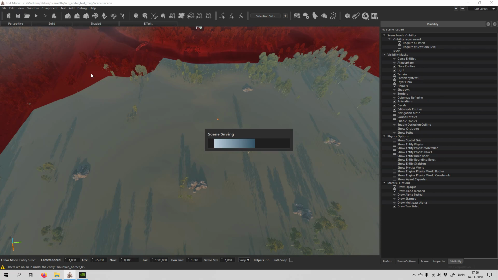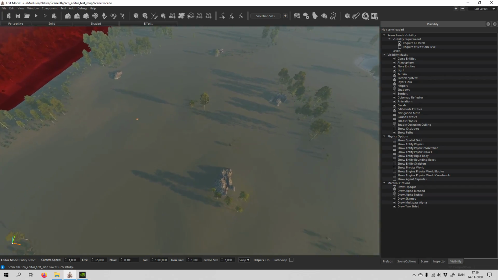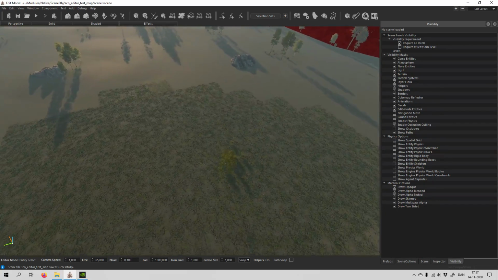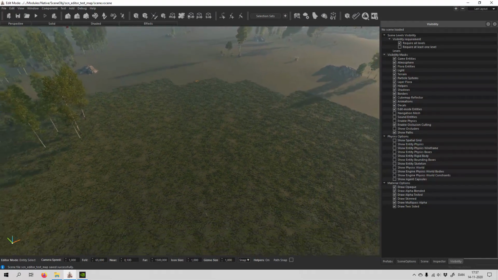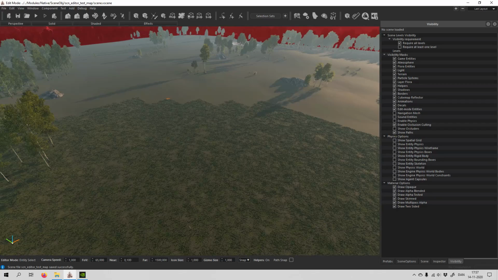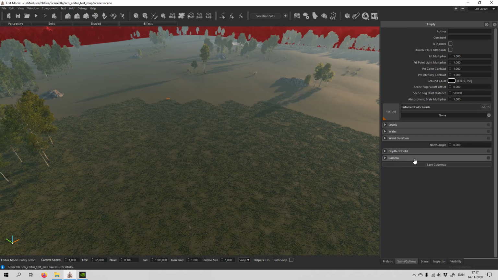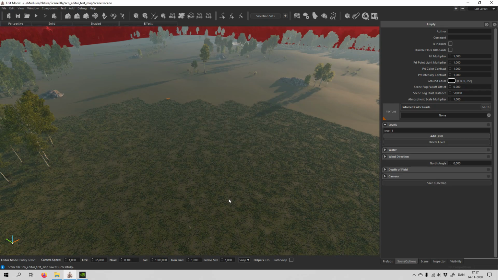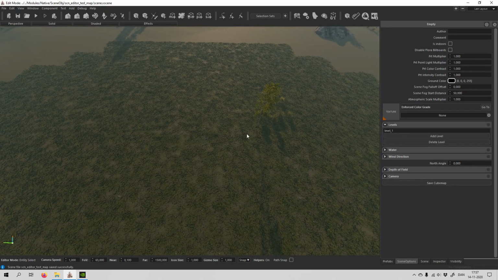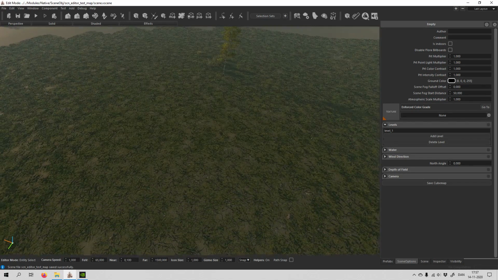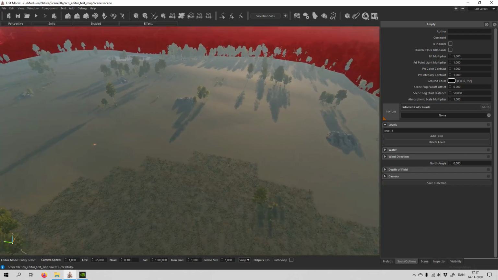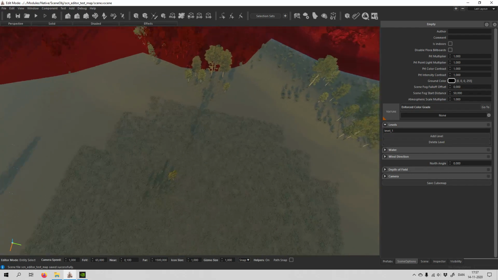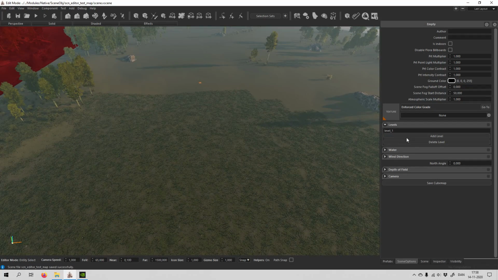Now we're gonna do a quick saving here. And I will show you two minor things you might want to add to your map. I don't think it's needed, but I always do it because I've seen it is in other Bannerlord maps. So I think we have to go to the scene options. So we go to levels and we add a level, and I just call it level 1. That's how they name it in the normal Bannerlord maps. I'm not sure if it has to be that name. There are some other names, of course, but I've only seen them use level 1, 2, and 3. And siege maps, of course, have some more. Alright, so that's one of the things.